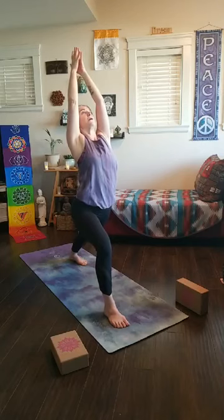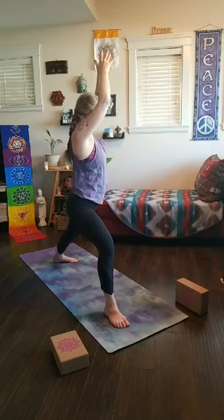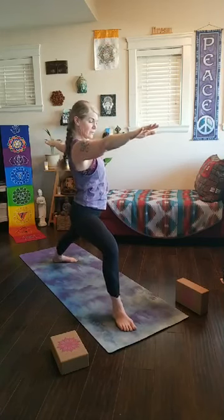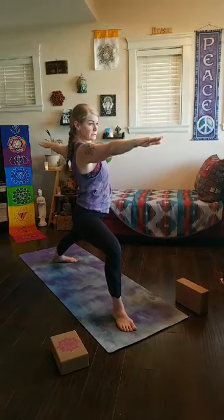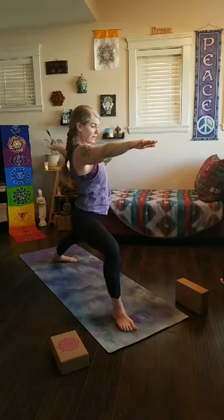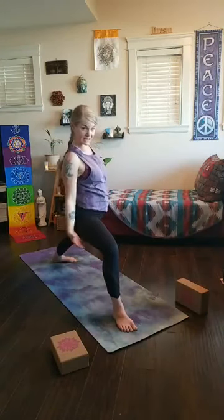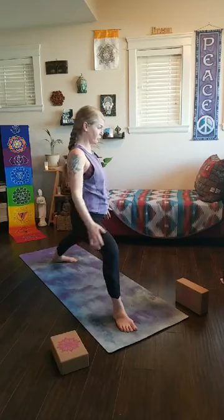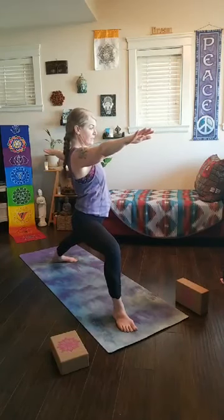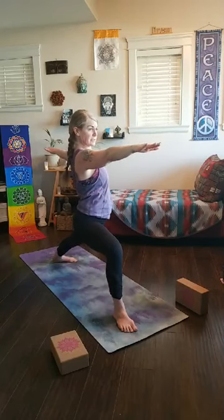And now we'll open up our stance to Warrior Two. So pivot your back heel a little bit more to the center so your heels align, front heel to back arch alignment. Open up your arms so your right fingertips are forward, left back, deepen into your right knee, Virabhadrasana 2. Your outer right hip is hugging under, your inner left thigh rolling open. And at the same time, it almost feels like your inner thighs are squeezing toward each other as you bend deeply into that right knee.